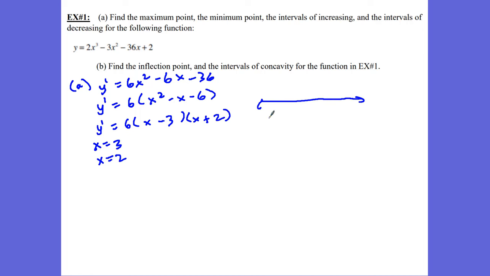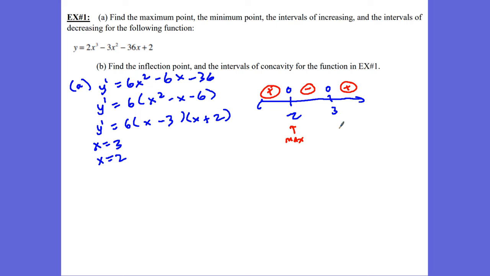So here we have our critical points, which means our slopes are equal to 0 at -2 and at 3. We can plug in any number less than -2 into the derivative, and I end up getting a positive value, which means my slopes are increasing. Then we plug a 0 in and we get a negative, and we plug in anything bigger than 3 and we get a positive. If we're going from positive to negative, that means my max point is right here at x equals -2.